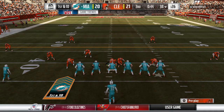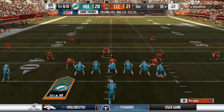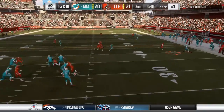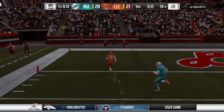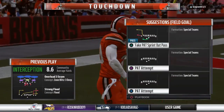But just to be on the safe side, I'm sure they told their offensive guys, can we get a little bit closer this time? Closer. Yeah, you know, I'd rather get in the end zone first and foremost. But if all else fails, less of a field goal attempt for him. And he's going to be intercepted a third time. Picked off by Terrence Mitchell. And he'll score. Touchdown, Browns.